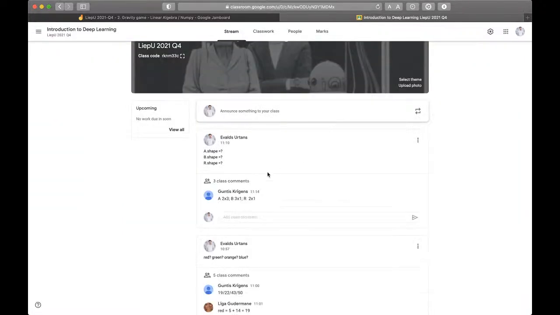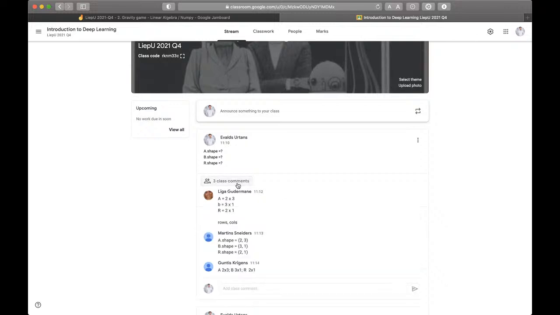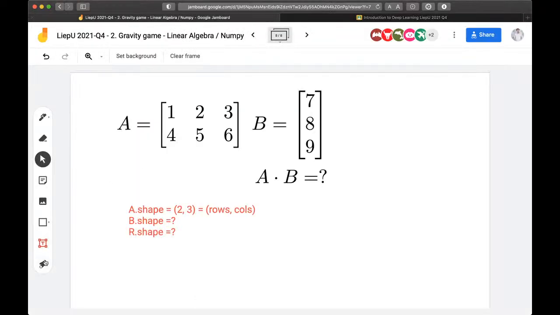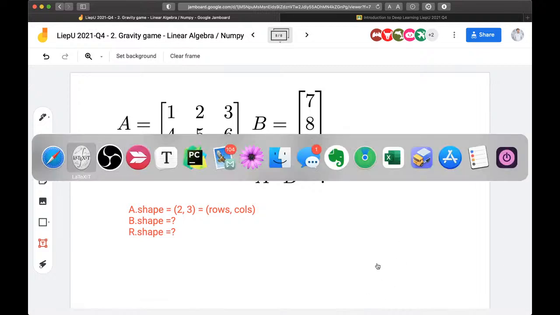I have another answer as well. I have three answers. All of them agree on the same output, and the result is correct, of course. So again, if we think about it, the output will be a two-dimensional vector or matrix. It will be a vector basically, but like a transposed vector, and that's why it's a matrix. So let me find where is my LaTeX.